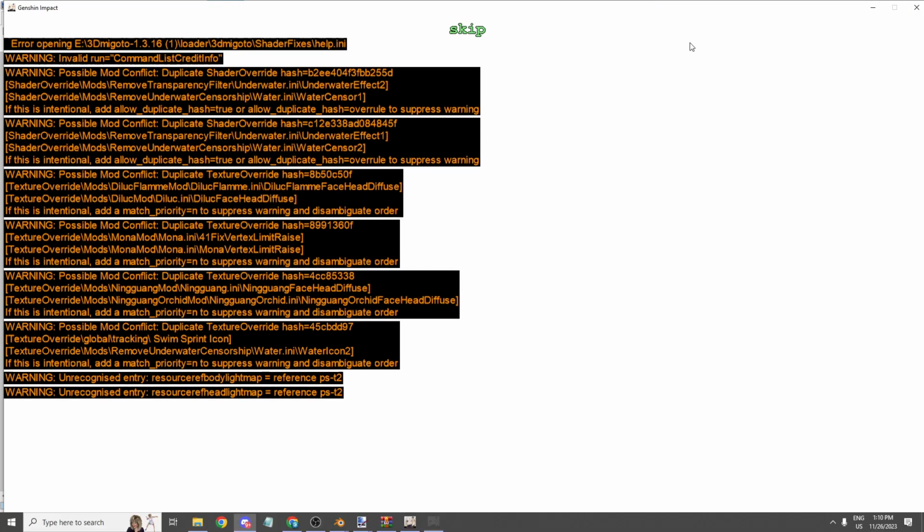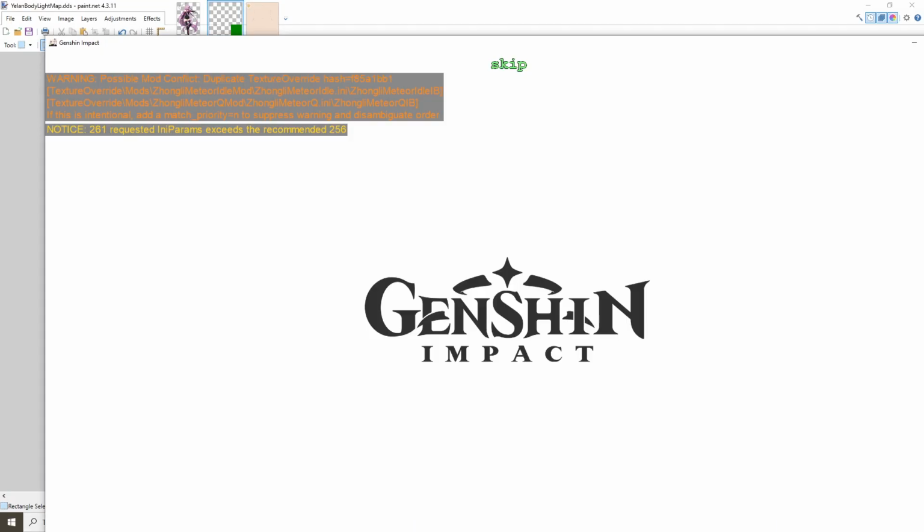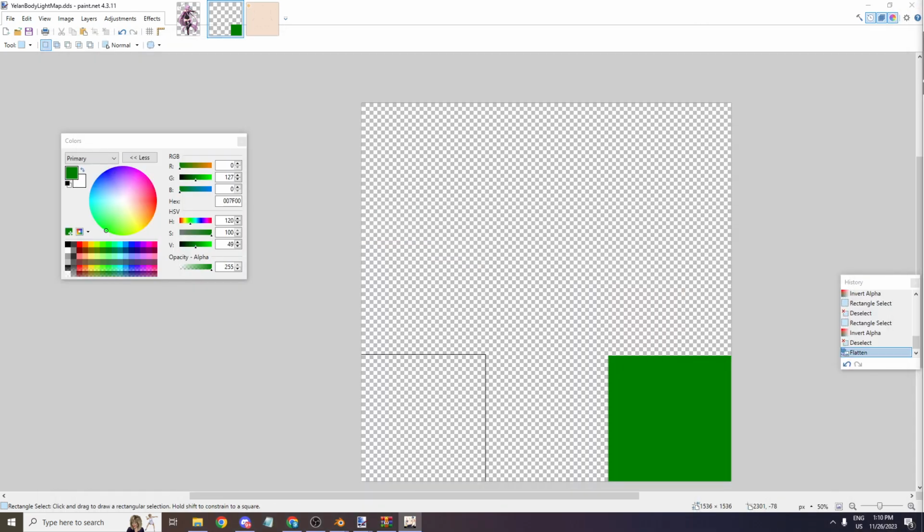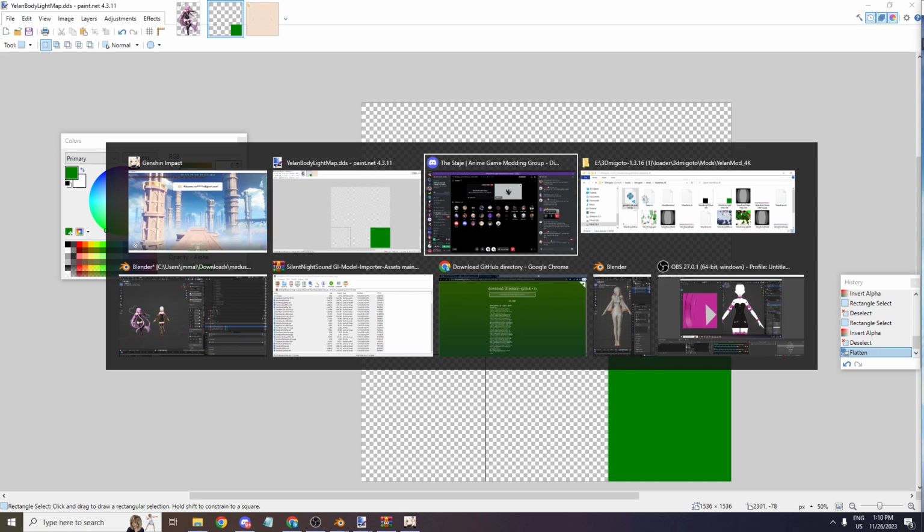I'm just gonna move this game to another screen real quick because I do have some interesting mods. So I'm just gonna switch the character to Yelan only, and I'll move the screen back on.